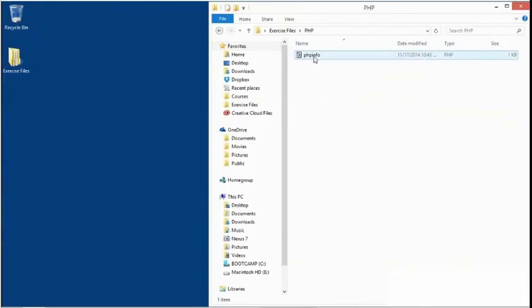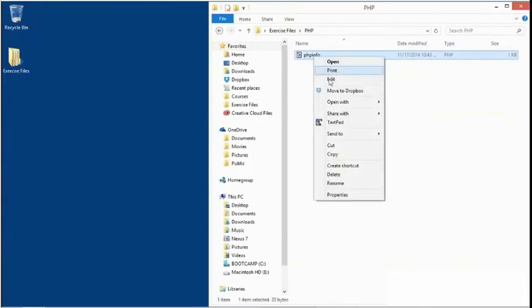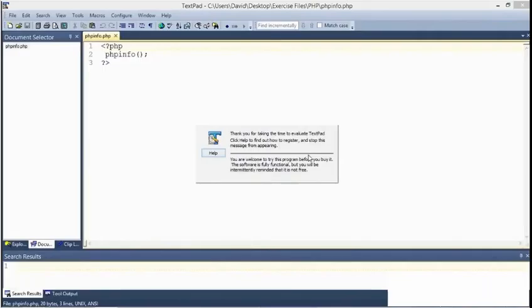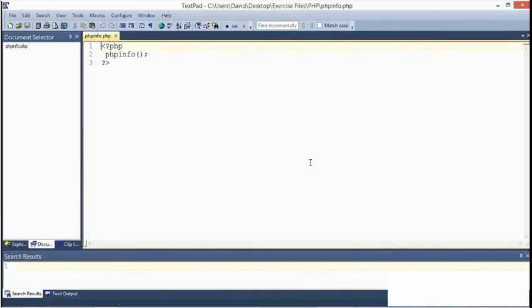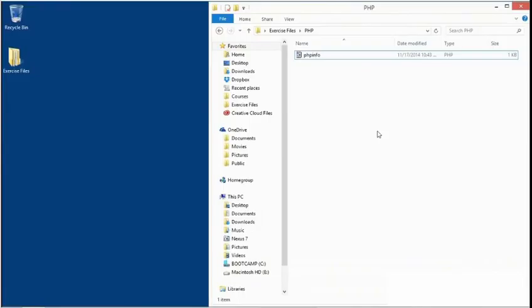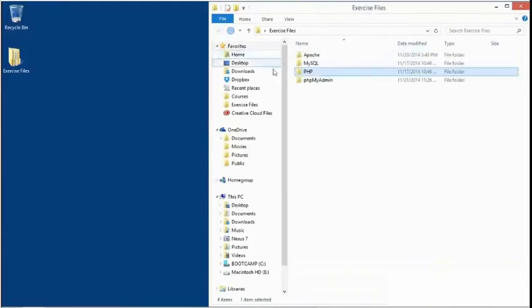The PHP folder contains a single file named phpinfo.php, and it has just a single command, phpinfo. This command outputs information to the browser about the current PHP installation, the version, important folders and files, and so on. In some of the videos in this course, I just copy this file into place for testing, and in some other videos, I create this code from scratch. But this file is here if you need it. Because it's just a PHP script, it'll work on all operating systems that support PHP.